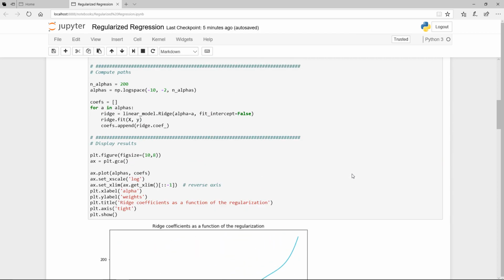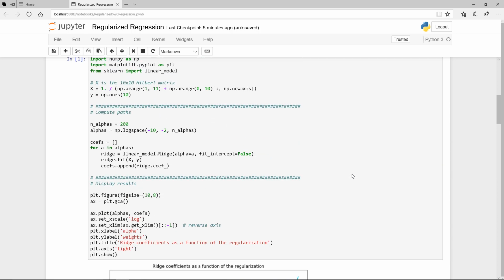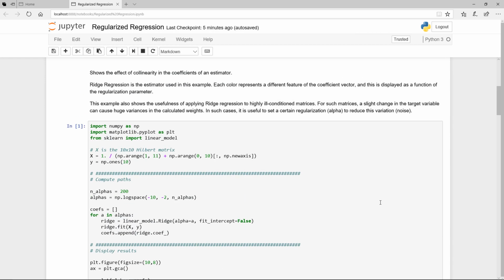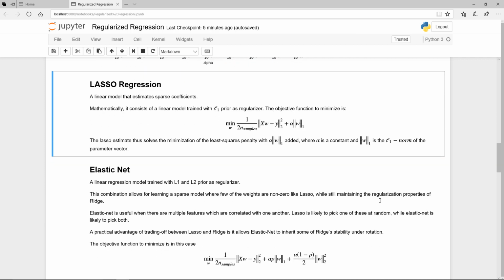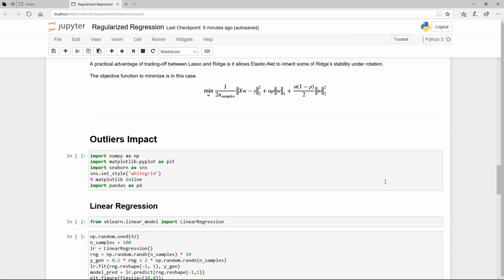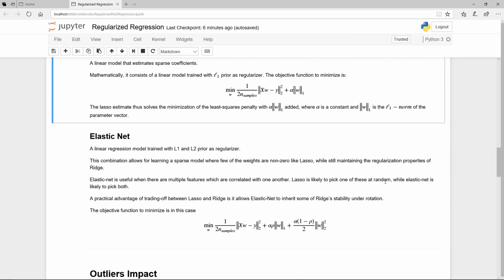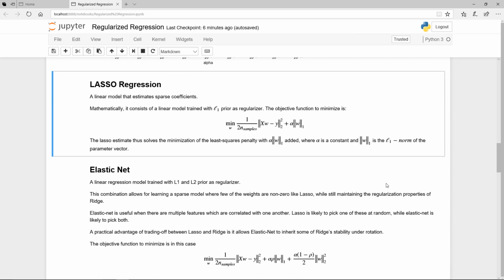Now, if you understand how this part works, that's great. If not, don't worry about it. That's really directly from the scikit-learn library. What I want to do now is walk through a little bit more about lasso and also elastic net, the other two regularization methods, before I show you some code examples that make it easier to develop the intuition.